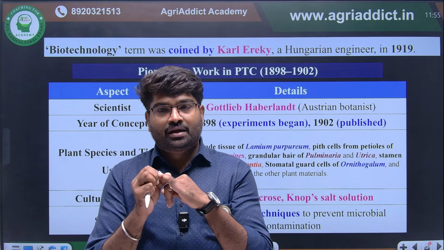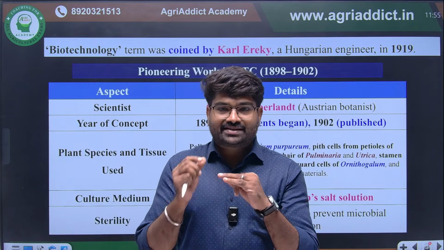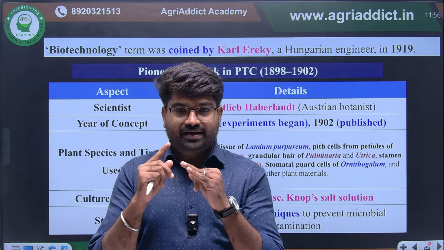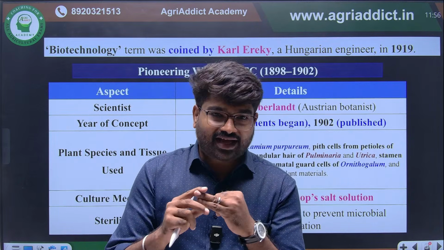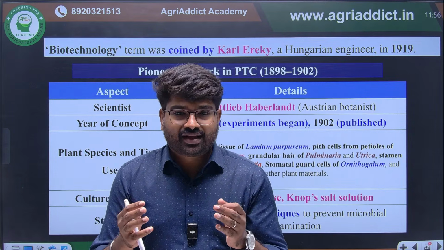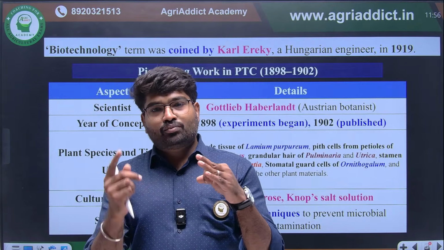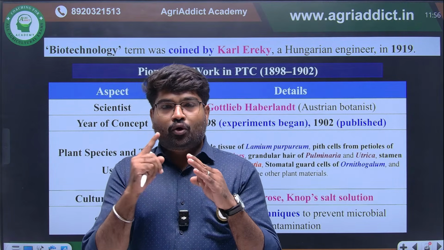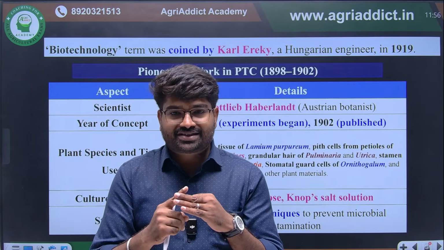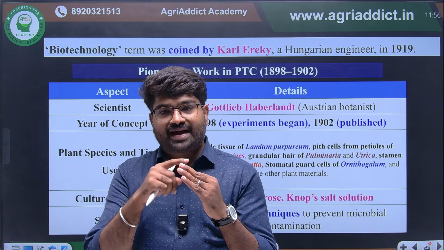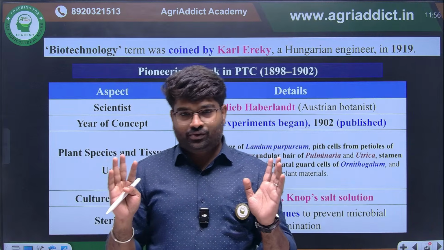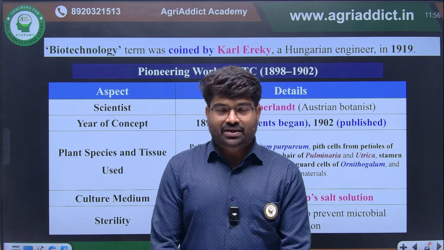From here, 1 or 2 questions you will get. And second most important thing, what are the different cell culture techniques they are using? For example, anther culture, pollen culture, like that different techniques are there. From that culture they are asking. Then most important thing, protoplast fusion and somatic embryogenesis. From this portion they are asking every year one question. So these are the most important topics we have to cover in plant tissue culture.